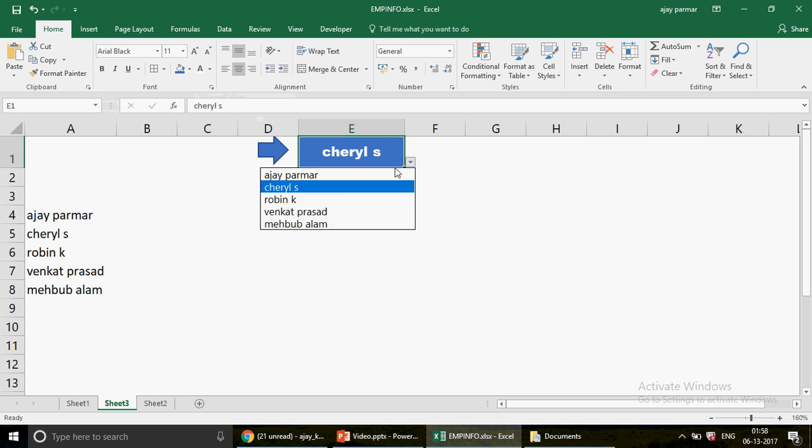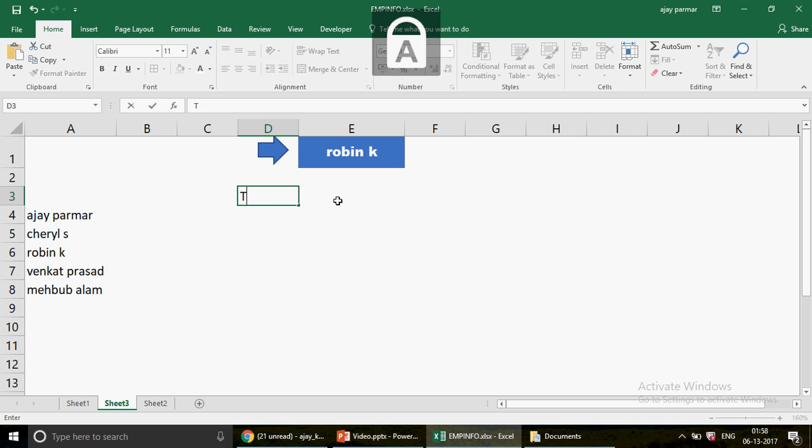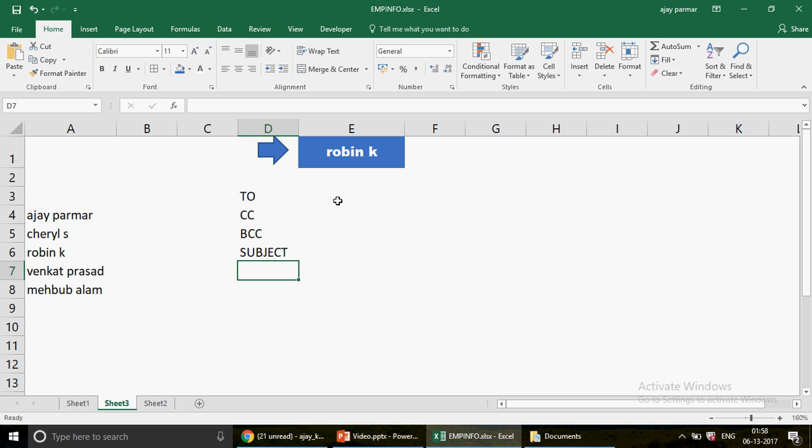This is how the user is going to work. He's going to change these names. The moment the name gets changed, you want the email to go and the message box to come. Now guys, further to this, you can write here who should be kept in the To, then the CC, and then the BCC, and the subject also you can write here. You can also create the body and the attachment. Whatever you want to do, you can do that.